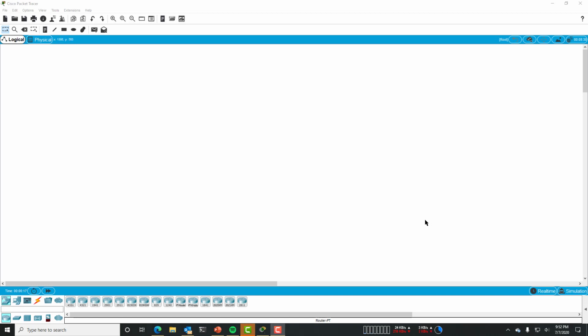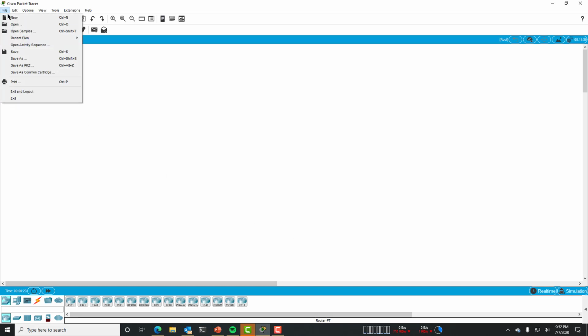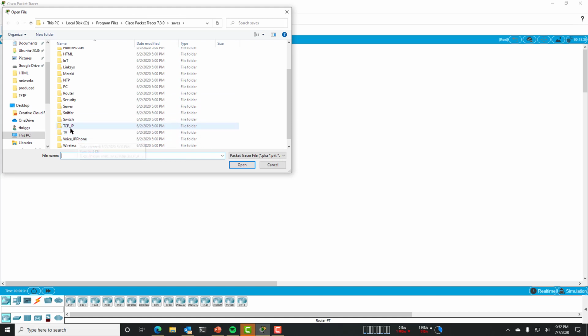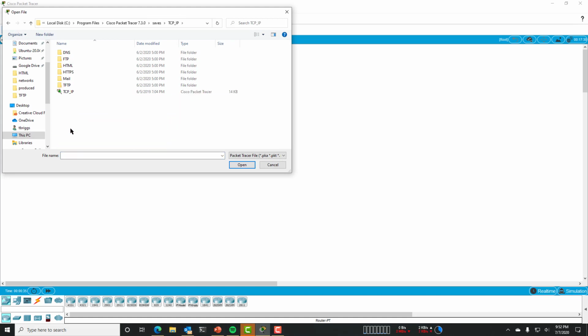Okay, so just as we did a packet tracer for TCP/IP, I want to do a packet tracer demo for UDP. I'm going to do basically the same thing. We're going to go ahead and open samples. I'm going to navigate this time to TCP/IP, which is kind of ironic that we're going to TCP/IP for a UDP example, but I'll give Cisco a break on this one.